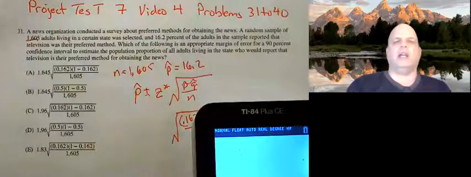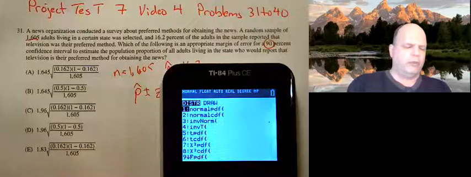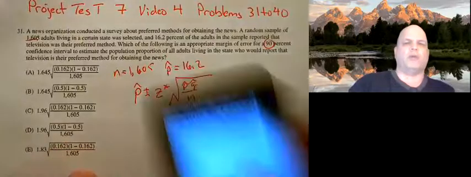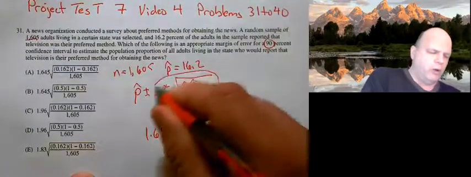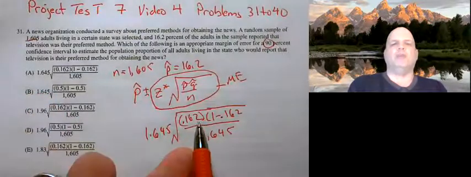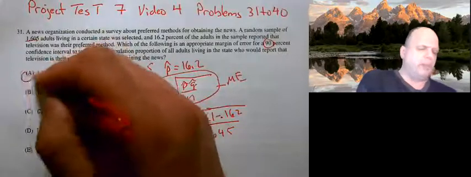And then we need to calculate our Z star. Since we are calculating a 90% confidence interval, we'll use 0.90 as our area. So second bars, inverse norm, parenthesis, 1 minus 0.90, close parenthesis, divided by 2. Mean of 0, standard deviation of 1. We end up getting 1.645. And I only worked with this part of it because this part represents the margin of error. So 1.645 times the square root of 0.162 times this. And when we're looking at number 31, we are looking at A as our best answer.